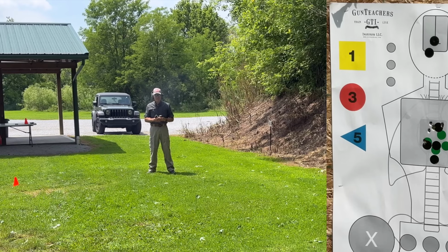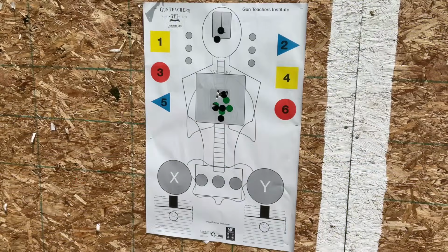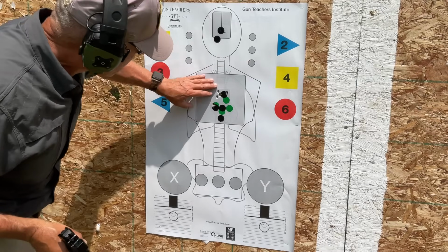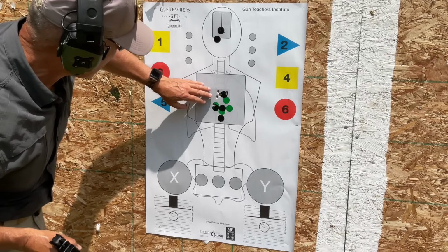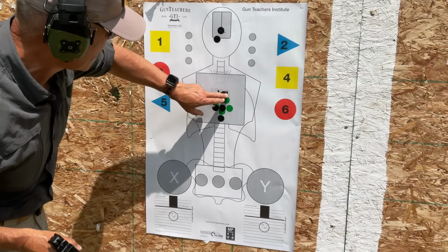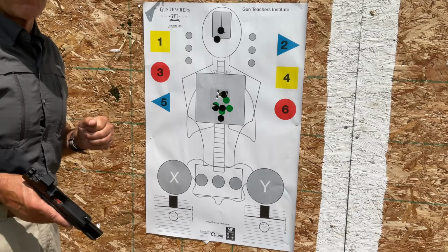There's 5 unserious shots. I can't see them from here. Let's go down range and see where they hit. So there we go. Looks like 5 unserious shots from 15 yards on the heart. This one might be just off the heart into an artery. I still think my bad guy is going to be having a pretty tough day.